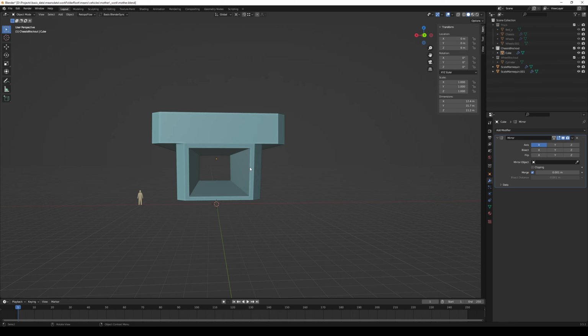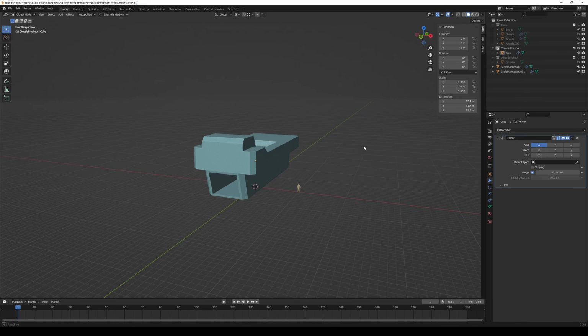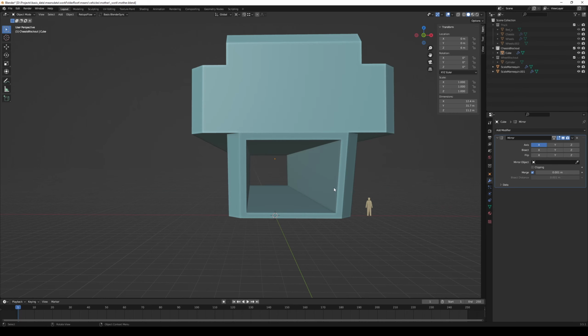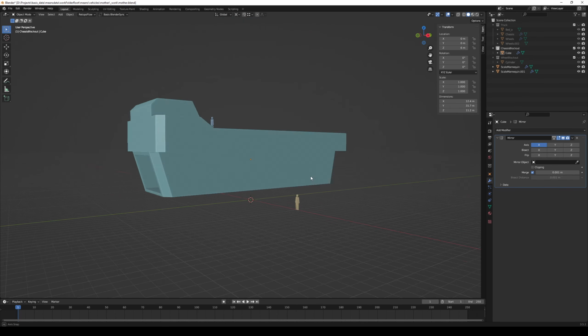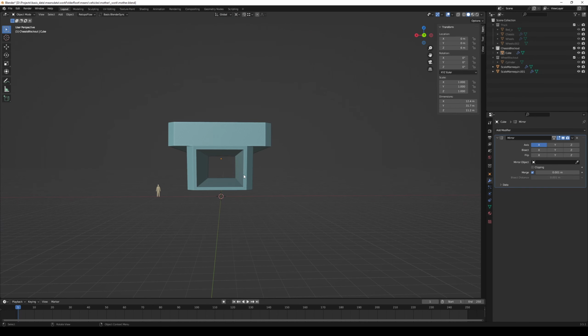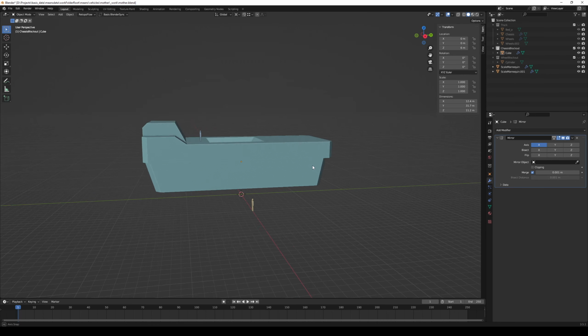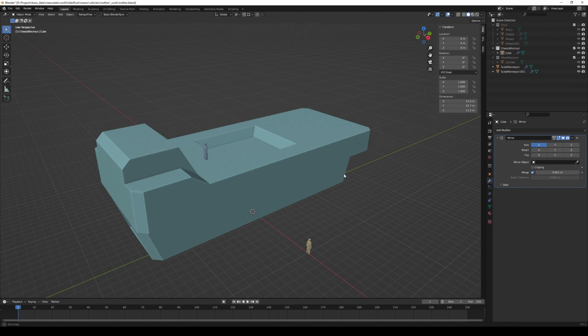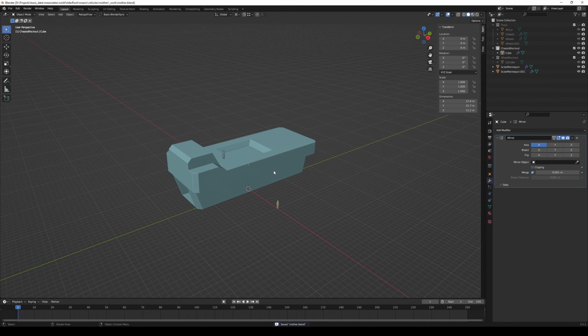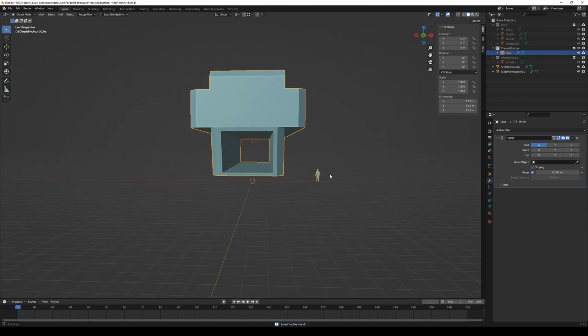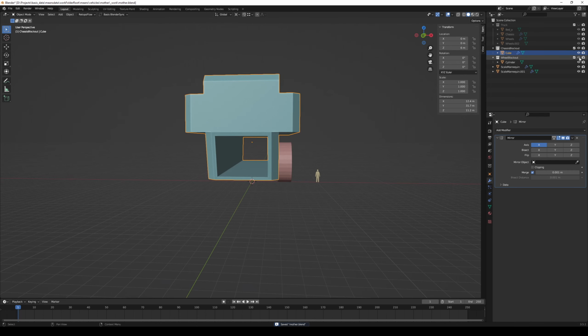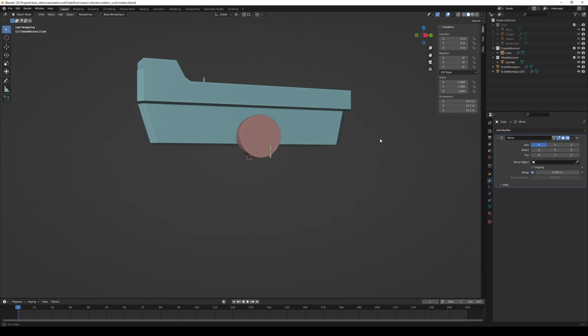Right. So that's that. Now it's sort of hollow, and you can at least look at it and compare it with the size of the other vehicles. Now I'm not going to put any ports on it currently. Let's just leave it as it is for now. Okay, cool. So where's my wheel? There's my wheel.